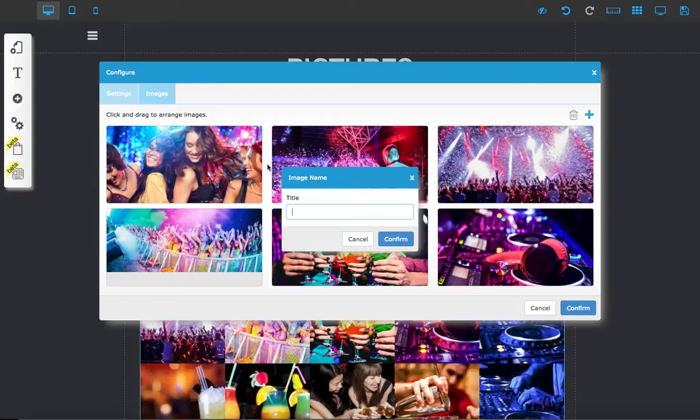Maybe it's yours. Maybe it's the photographer's website. And then they'll be able to give their Instagram account, be able to register on that site, and that way we can tag them in photos and then share these photos with them in hopes that they share them to their friends and their followers as well. So what we can do is, let's say these two girls did that and their names are Natalie and Nicole. On the title here we can put Natalie and Nicole at Club Fusion.